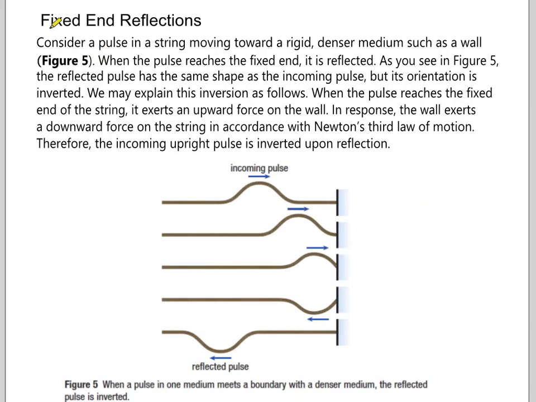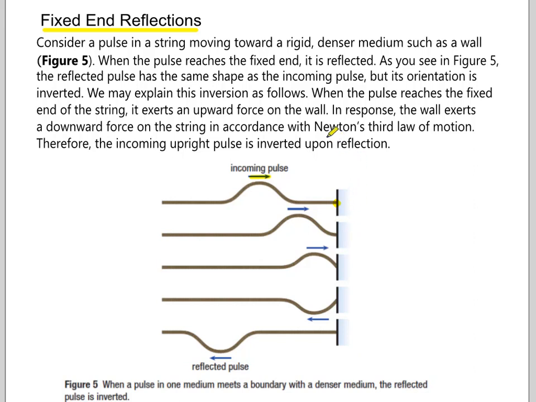Okay, now a fixed end reflection, and this is one we're more familiar with. You've seen it with slinkies. And I'll do one shortly with some slinkies to show some of this. This is one end is not allowed to move. So this is your fixed end. That means no matter what happens, that medium has to come to that point. Okay, so if you send a pulse down along the top here, as it gets to the wall, it's going to interact with the wall or whatever's holding it in place in this particular example.